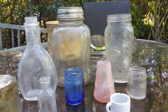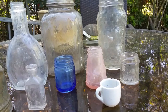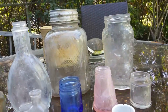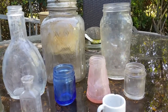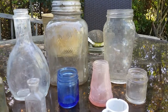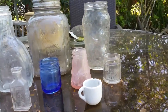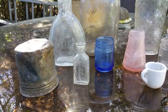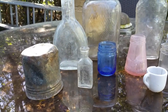Other days, though, you are pretty much out of luck. It's very sparse. It's pretty industrial. So now I'm really coming to the mindset that there isn't a heck of a lot there. And as I mentioned before, the community didn't have that much money. It was a small town. Anyway, let's start out with the stuff that I did come up with and try to see some value in it, I guess.